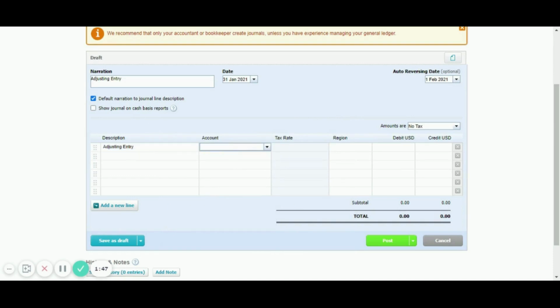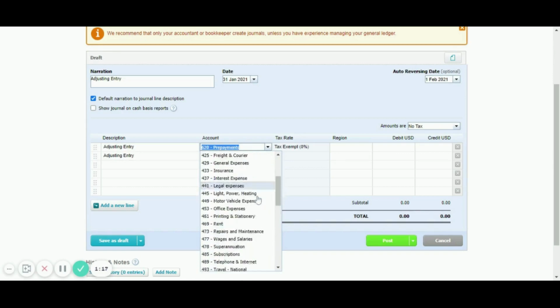For example, you have prepayments, and you want them to be recorded as an expense. So this is an adjusting entry. You have prepayments and this is the time to record them as your expense.